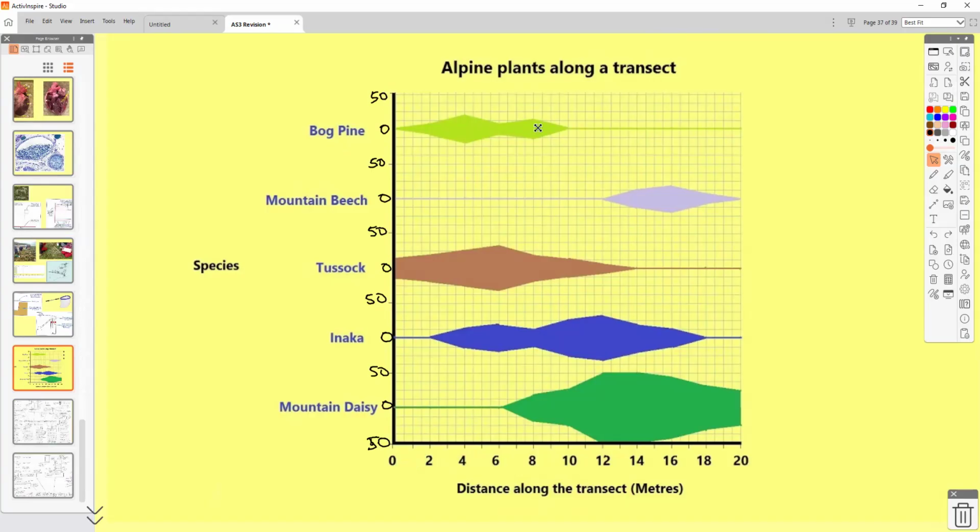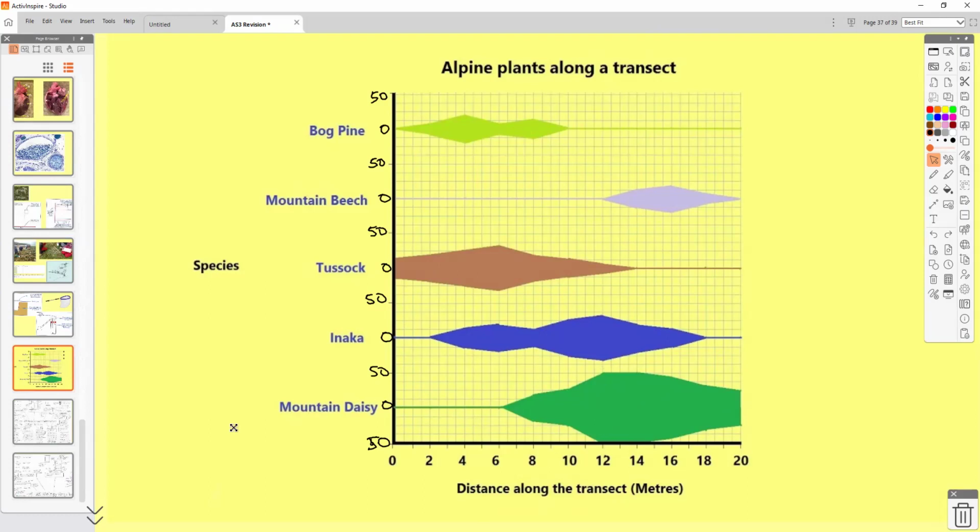You can see why it's called a kite diagram, because you get these different shapes that look like kites. And here then you can compare. I can see that with mountain daisy, there's more of that further into the transect than there is earlier on. It may be that the tussock and the daisies compete with each other here. So that's why you get less of the tussock here, less of the daisies here. Possibly you can make conclusions based on that. But if it's 100% cover, as you can see with the daisies, after 12 meters, you go plus 50, 50 the other side makes you 100%.